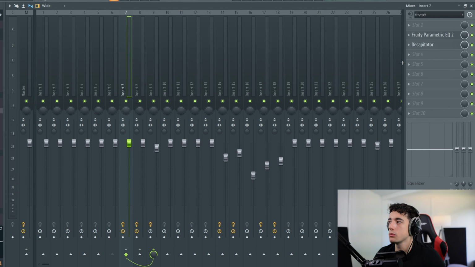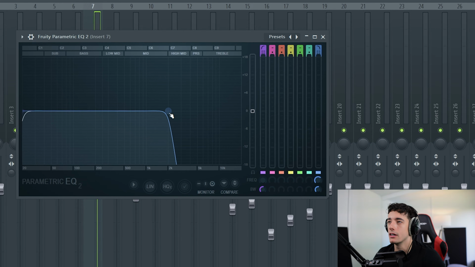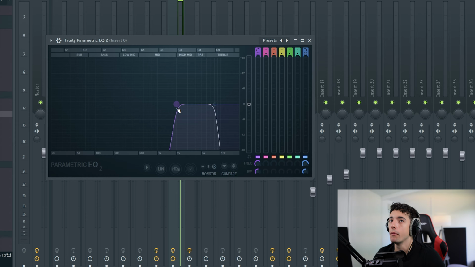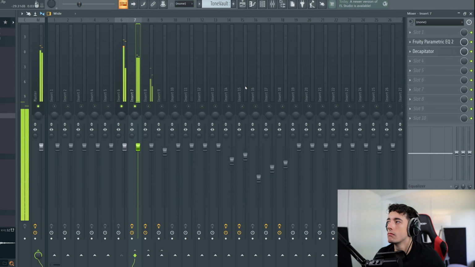Inside of these mixer tracks, we're going to separate the sounds into different frequency bands. We have a low pass filter on the first mixer track at 2000 Hz. And on the next mixer track, we have a high pass filter at 2000 Hz. Simply, we're breaking the sound into the low and high frequencies. Now for the lower frequencies, we're going to add a Decapitator. If you don't have Decapitator, you can use any type of distortion plugin. Here's how this will sound in isolation. And with the high frequencies added back in.